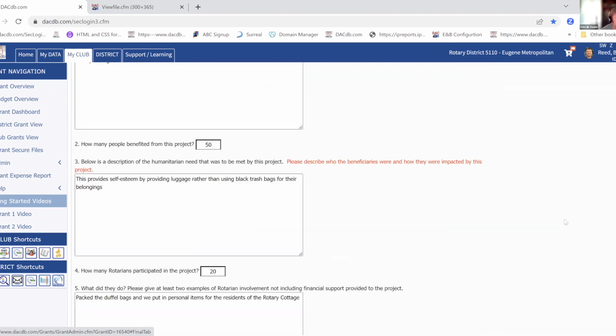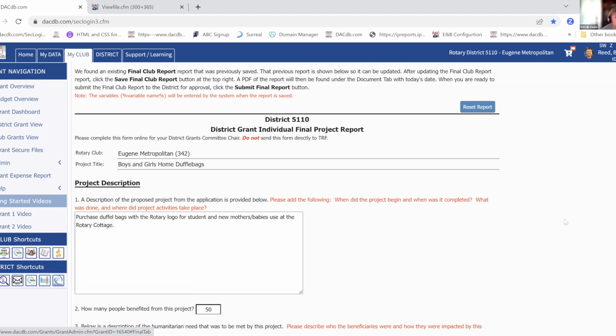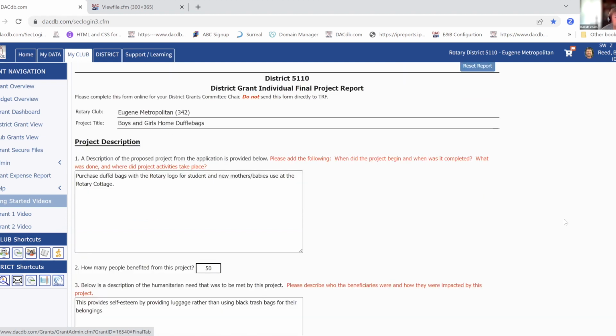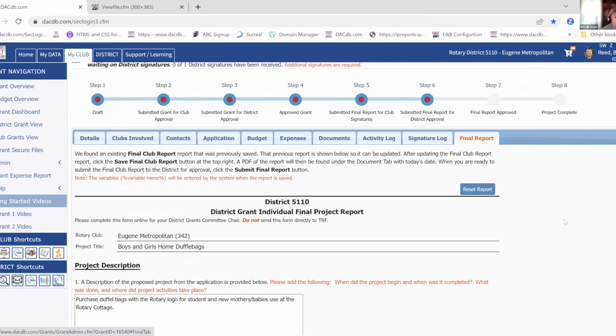But when you're putting together your information for the final report, you need to tell the story of where the funding came from, where it went, what was done with it, who did what, so that anybody can pick that information up and understand what happened with the money.